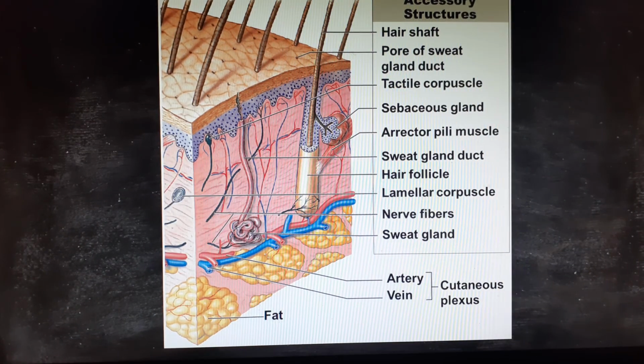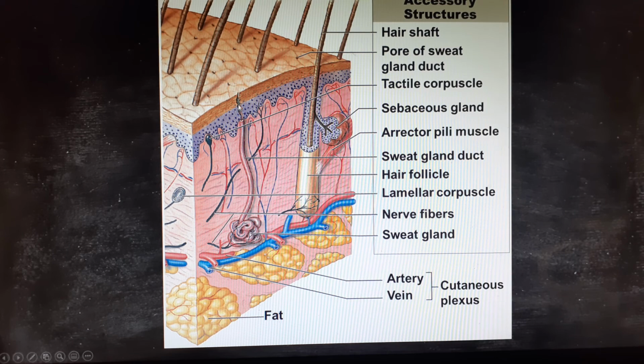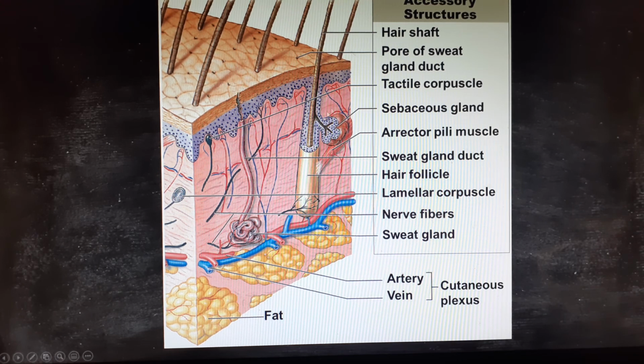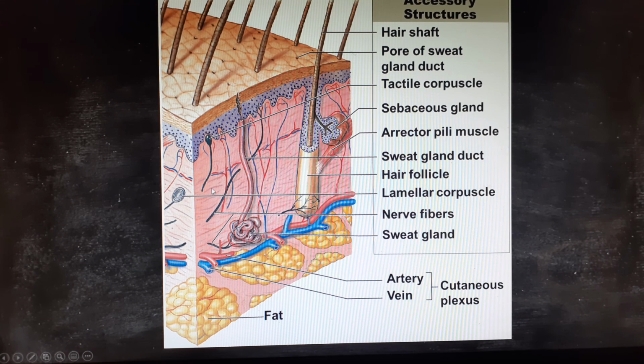So we saw this diagram earlier in the chapter in the first PowerPoint. So here is my epidermis again from this wiggly layer here. This would be my stratum basale, this first row of cells, and then all the way up to the stratum corneum. And then we have our papillary layer of the dermis, this upper part here up until this blood vessel line. And we see a change in the tissue right about here, and it changes from areolar to dense irregular. So this is now the reticular layer of the dermis down to the second blood vessel line. And then this area at the bottom where all of the yellow fat is the hypodermis.